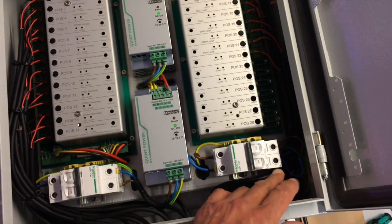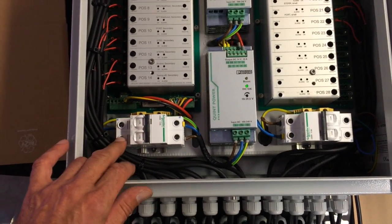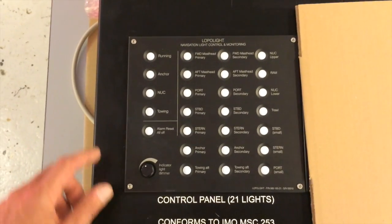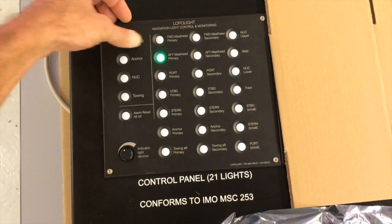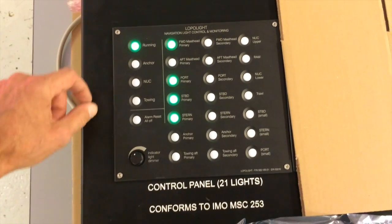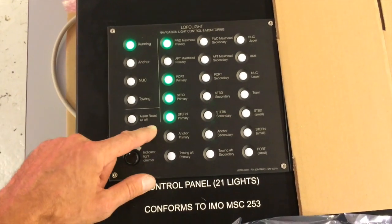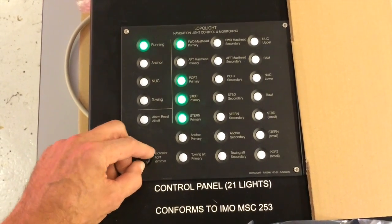with 220, 110, or 24 for the backup power. So again, here we have the panel. We have individual switches for each light. There's group buttons here. Let me press running lights and it will turn on the relevant combination of whatever lamp is programmed into that group button.